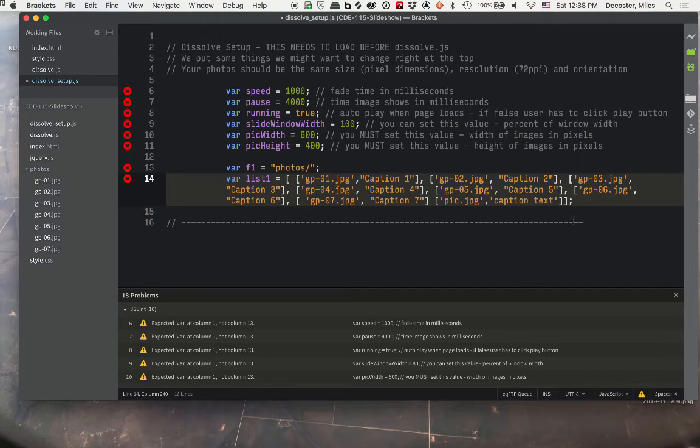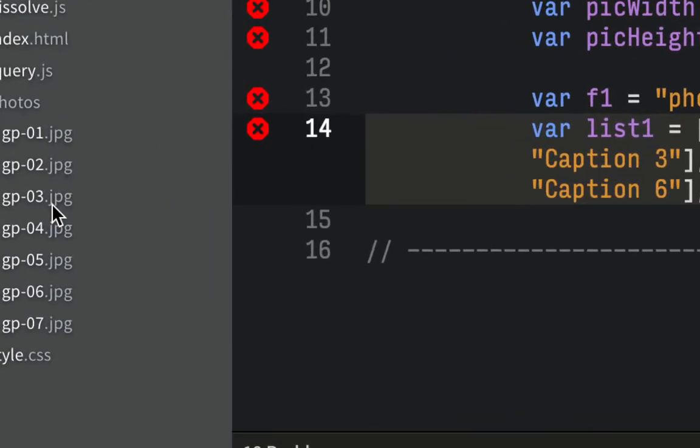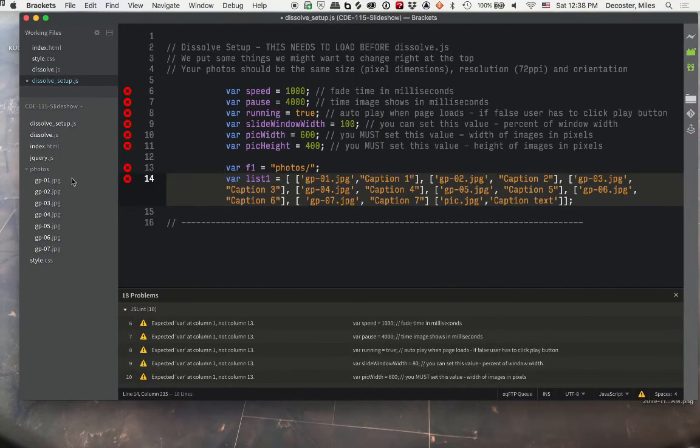This is literally how it's going to show up on the page, so if you want capital letters, you need capital letters. In your file names, they need to exactly match whatever you named your files. So that will show up over here in your photos. You can even copy and paste the names from here into here. And there should be a comma between these entries.